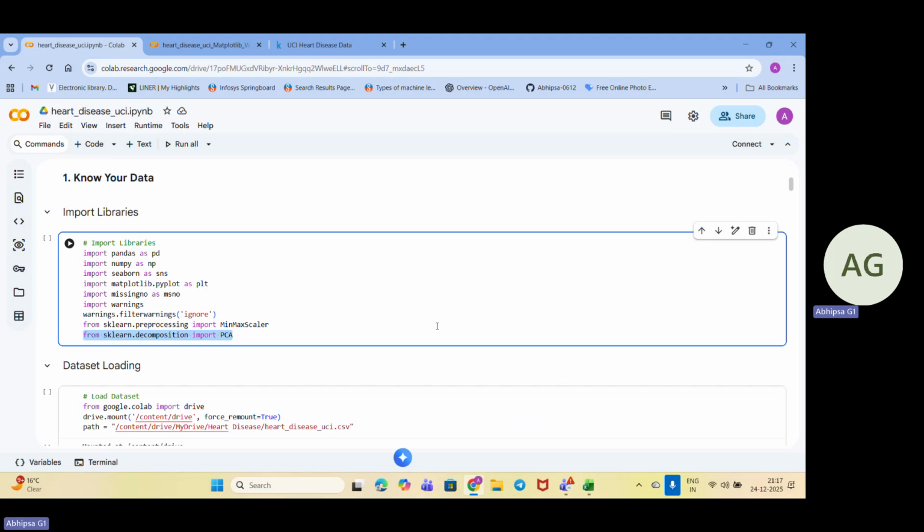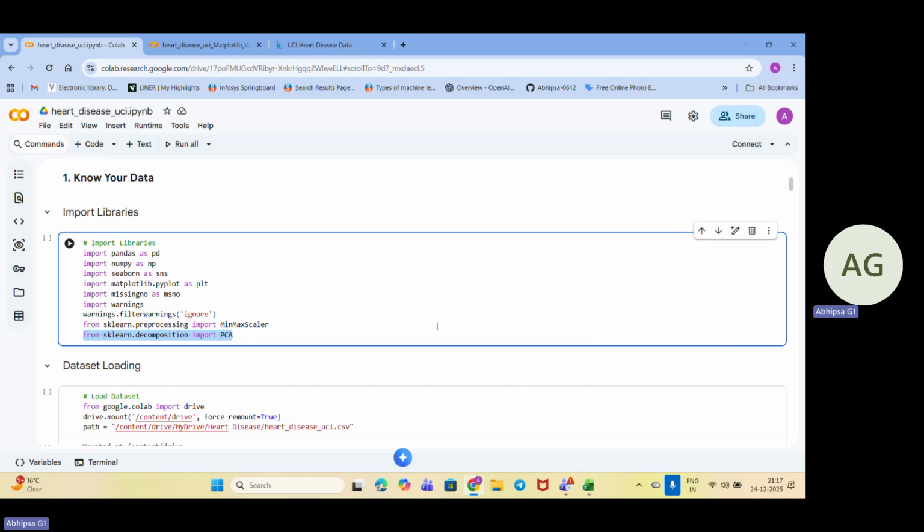So we have imported pandas, numpy, seaborn, matplotlib, then missingno, warnings. Then we have MinMaxScaler and PCA. So pandas actually works with tables like Excel. NumPy is for doing mathematical operations and calculations. Seaborn is for making the charts beautiful. Matplotlib is for drawing the graphs and putting them on the screen.